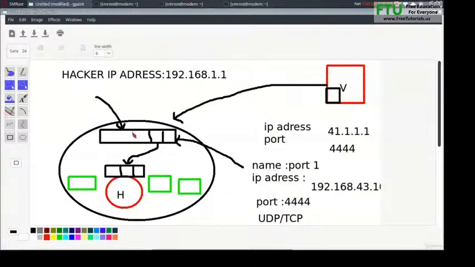I'm not recommending this method because, like I said before, it's not free, and the free VPN will maybe change every time. So the most common way and the way that I like is by port forwarding the router and disabling the firewall of the hacker machine. So that's the basic and the common way.